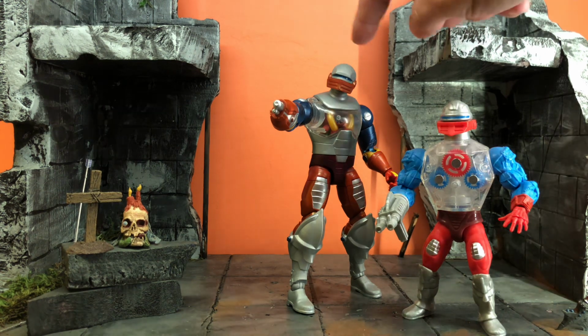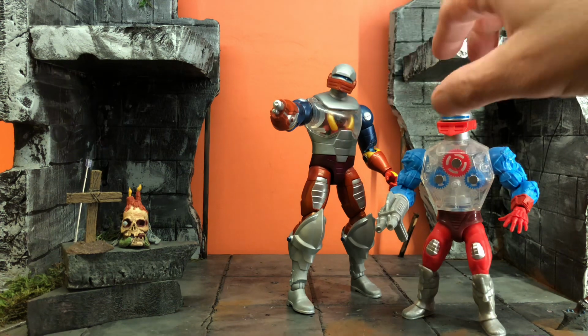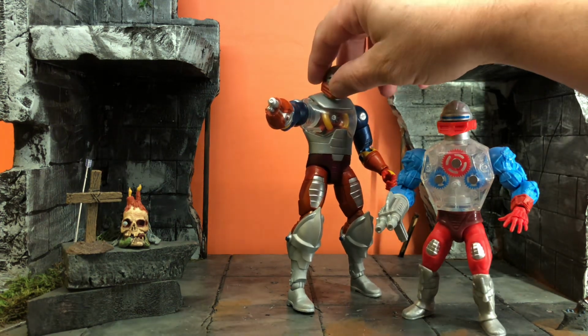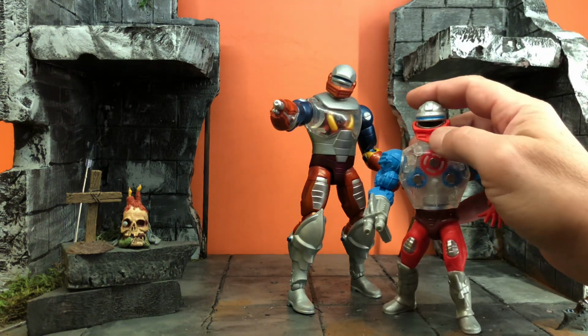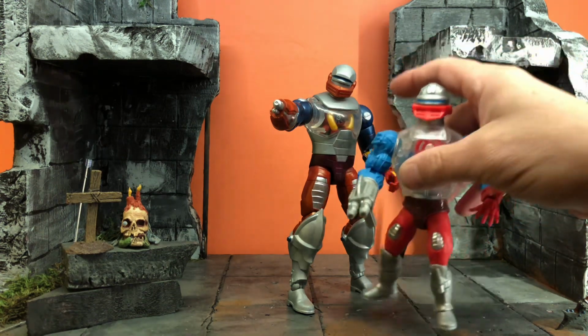I'm going to paint this to make it pop. He's very dull, very flat, and muted, which is fine. I think the body is fine, but the helmet needs to have some pop. I feel like this, which does open, but you see here, the mouth is black, so it has some depth, where that is unpainted. It's driving me crazy.